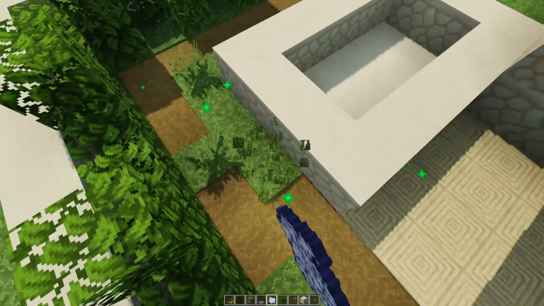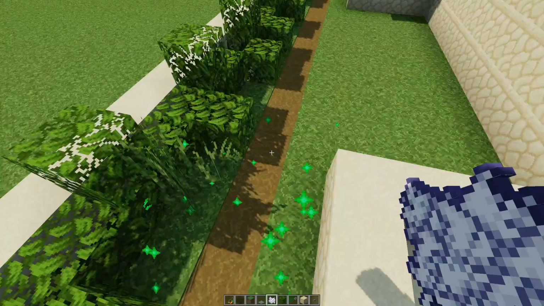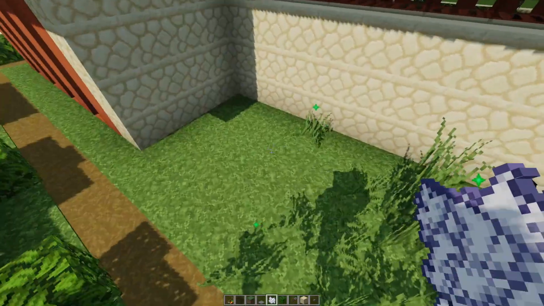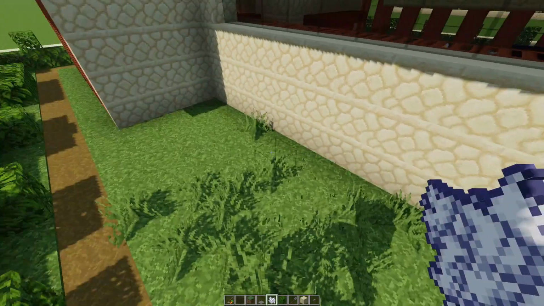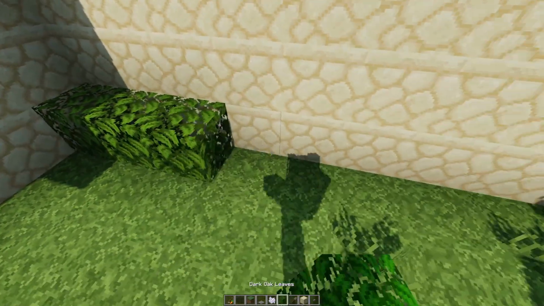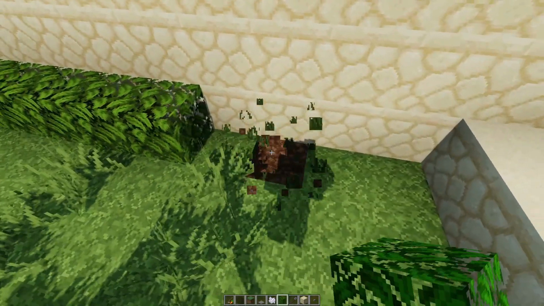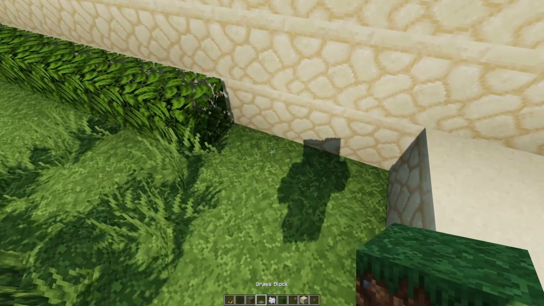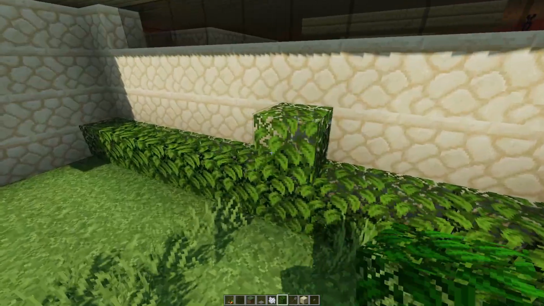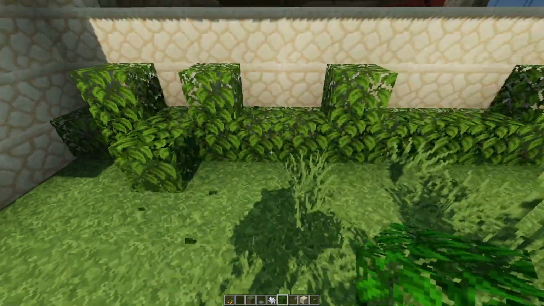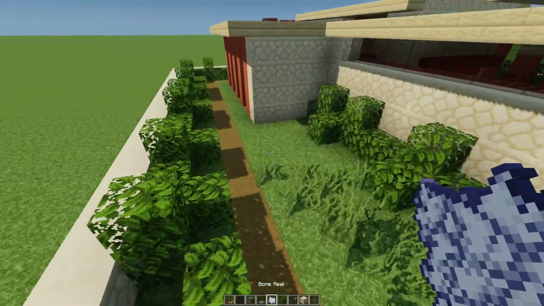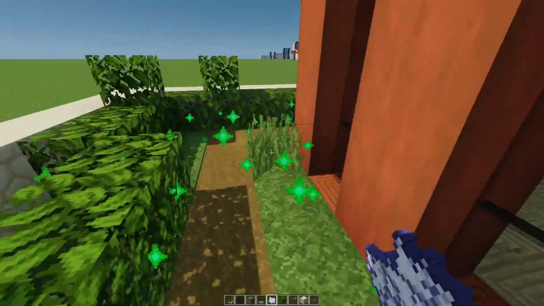Actually, do not bone meal right here because we're going to be putting something right there when we do that section. And then in this area you can do a little bit of bone meal as well. I think what I did here, honestly, is I put some grass blocks right here as well. And we don't want that. There we go. I meant leaf blocks like that as well. You do this sort of thing along that wall right there. There we go. That's pretty cool. And then just more bone meal, more bone meal, more bone meal.